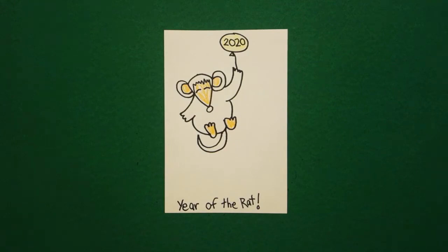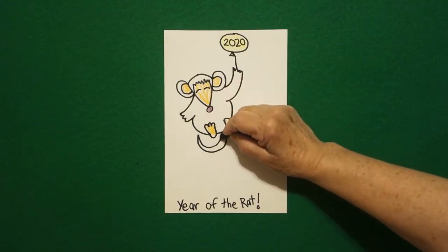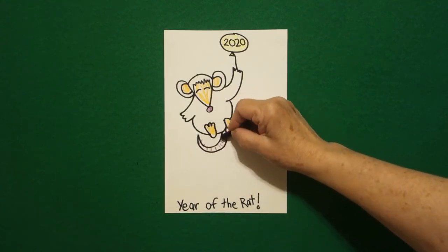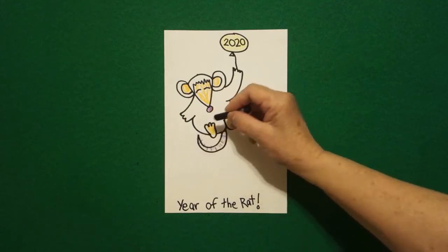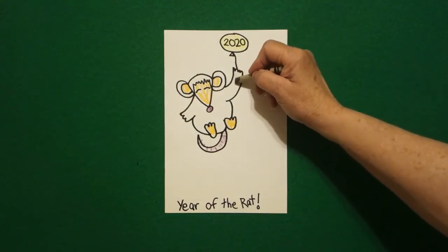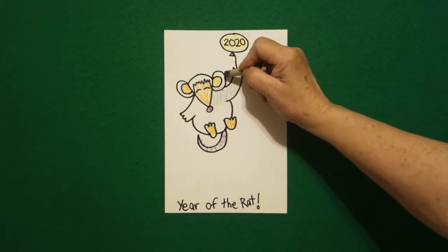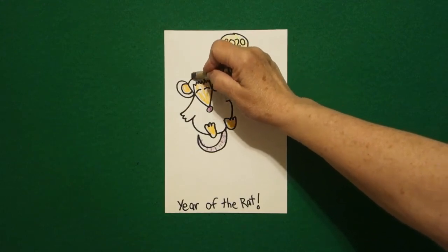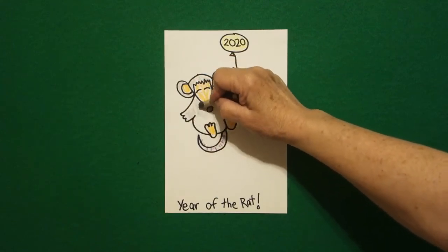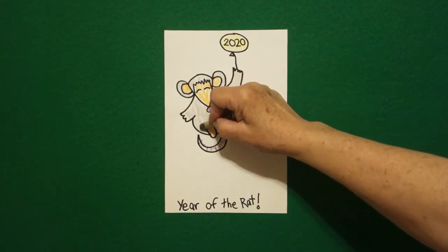Then I'm going to take purple. I'm going to color my little baby circle at the end for my nose, and then I'm going to draw little straight lines of purple, and then I'm going to lightly color purple over the top for this space. Then last, I'm going to get gray. If you don't have a gray crayon, rats come in different colors — you can use black, only do it lightly. You can use brown, same thing. But the best is gray, so maybe you can borrow one or color lightly with your black.